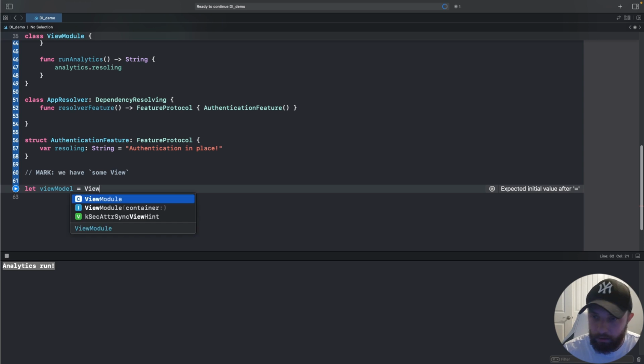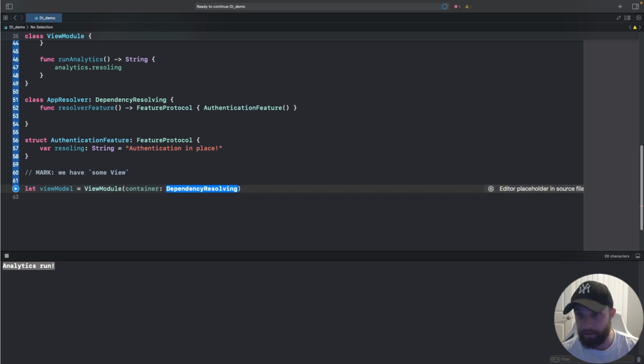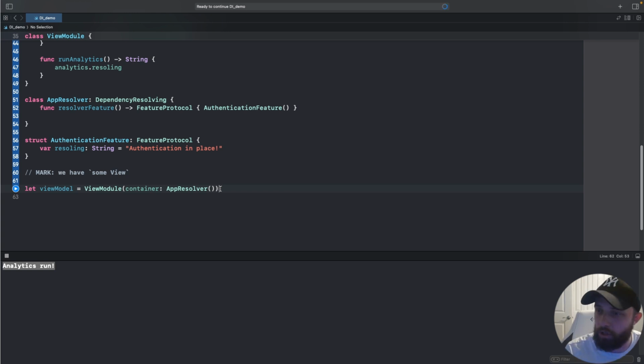So here we say view model, we need best container. So our app resolver, which knows everything we need specifically for our app. It can be a feature resolver, as I said already, if you have multiple features, many squads, and you have a specific app where you're just working on the feature and then implement it inside your app. So here I will say app resolver. And now I resolved specifically view model, but it can be your specific feature, specific project. You can implement this from one project to another project. So again, pretty flexible architecture.